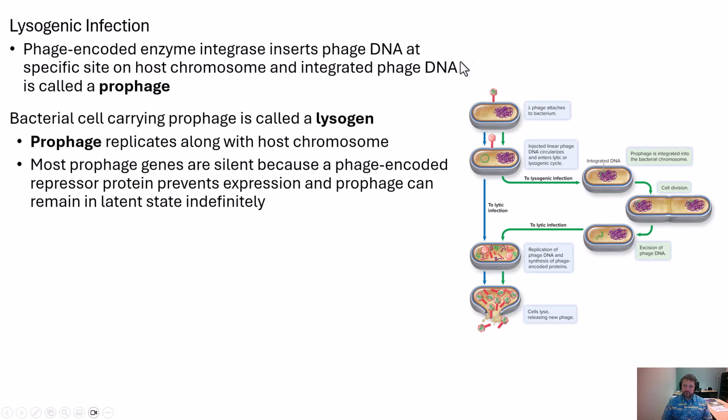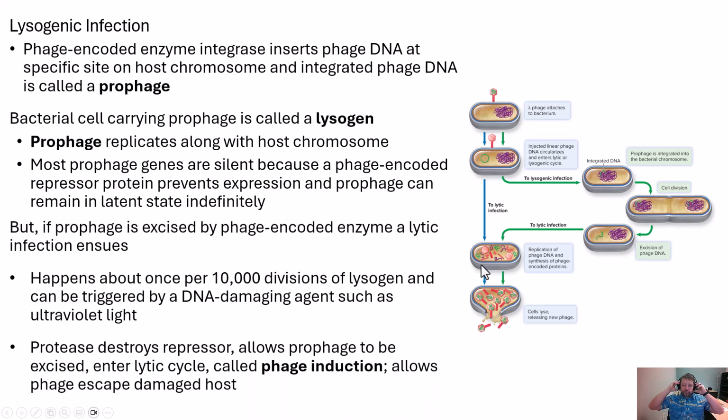Okay, so here's just an example of that. A bacteriophage comes in, attaches, injects its genetic material. The genetic material can go straight to a lytic infection, where it's being copied and then translated into proteins. Proteins form, and the cell's lysed. Or that genetic material can be incorporated into the DNA of the host and silenced, typically based on repressor proteins, and then it just lays dormant, and the cell divides over and over again until the repressor proteins are removed. When the repressor proteins are removed, it bounces back into the lytic infection and starts the process of replication, so transcription and translation, builds proteins, and then lyses the cell.